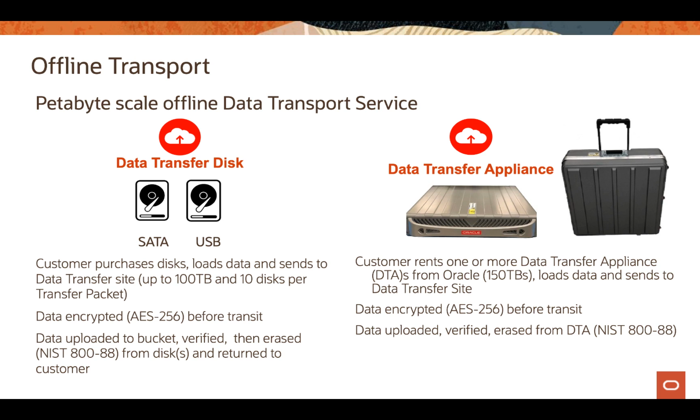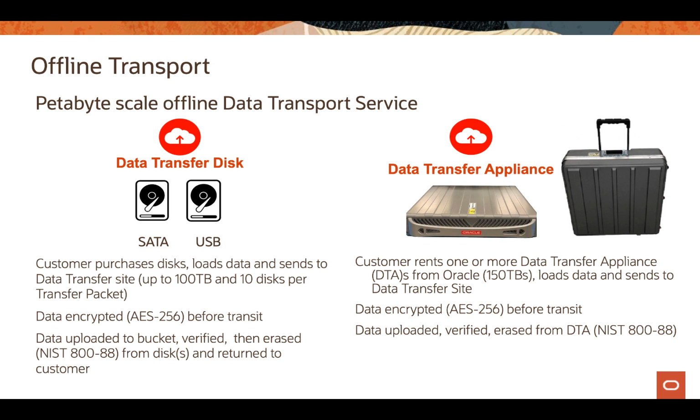The data transfer disk is a service where you can ship a hard drive to Oracle Cloud Infrastructure. These hard drives can be a SATA disk or USB disk that you can hook up to your servers in your on-premises environment. You copy the data inside of those disks and then send that disk over to us. Then we copy that data to an object storage dedicated to you. You tell us which object storage you want to put that data in, and then you'll have access to that data on that object storage. Then you can copy that over to your block storage or your local machine running inside of OCI.